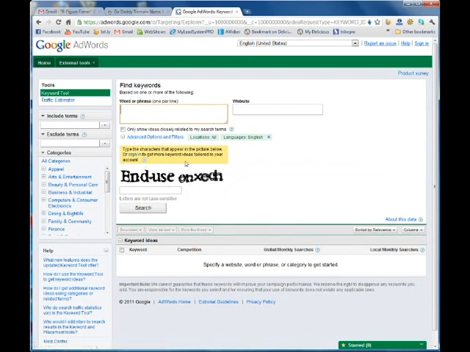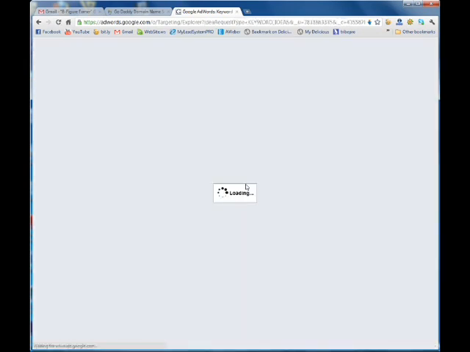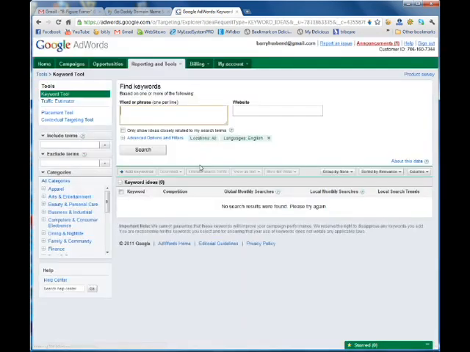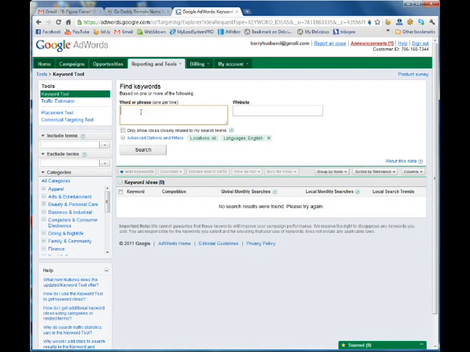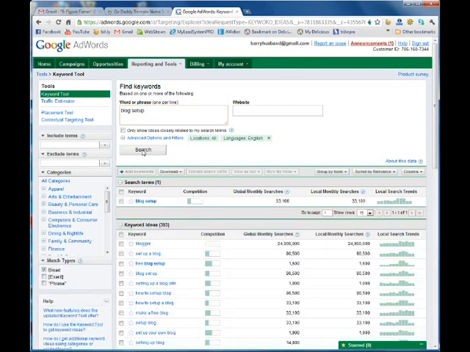I already have a Gmail account, so I'm just going to quickly sign in so that I don't have to deal with the CAPTCHA every time I want to do a new search. Then you just enter the word or the phrase. In this case, mine is blog setup, and you click search. And it comes up with all your options.